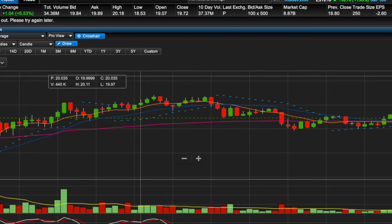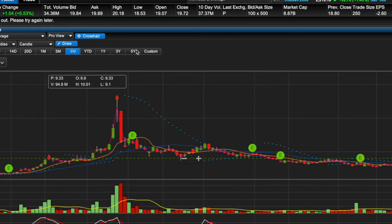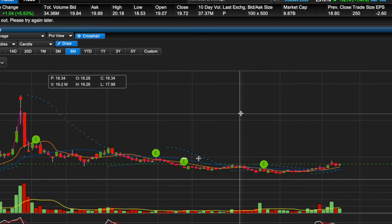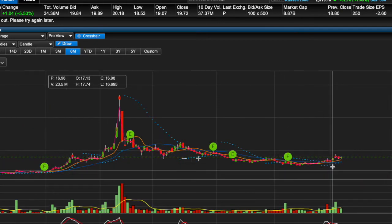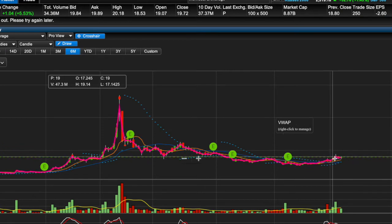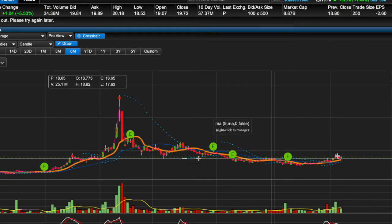There is a lot of hype around the stock, but I did not place this trade around the hype. I actually saw the chart pattern way before I saw anything jumping up about hype around WallStreetBets or any of that. You can see here we have the cross, the 9 and the 20. We ran into the 9. We ran up a little bit and we were rejected, back over here to the left.